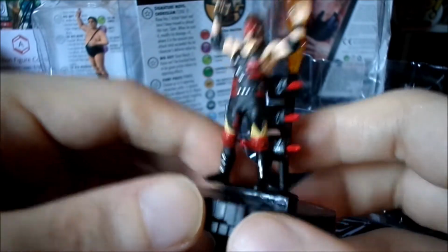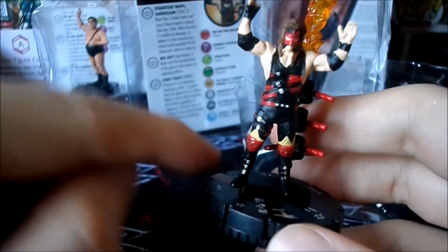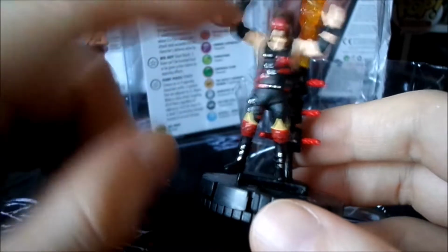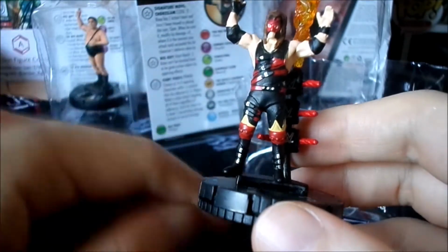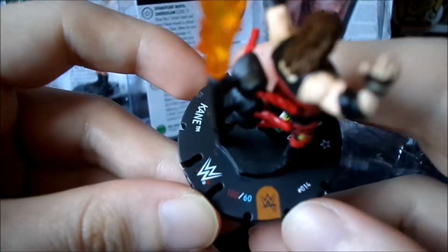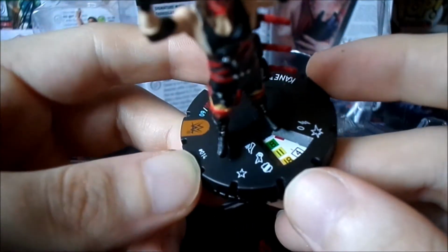It's interesting to finally get this era, this strap attire of Kane's, in some kind of figure form that doesn't cost an absolute fortune, because actual figure manufacturers love making this attire really expensive, usually an exclusive, etc. Okay, so we've got Kane, got the WWE team ability, 100 points or 60 points. We've got the LE bronze symbol there, of course, and he's number 14 in the set.